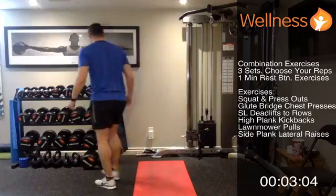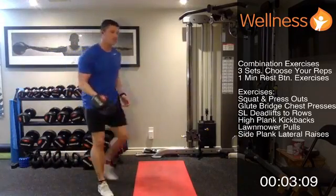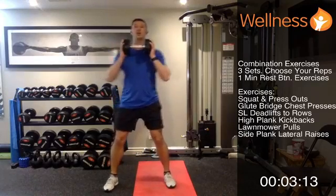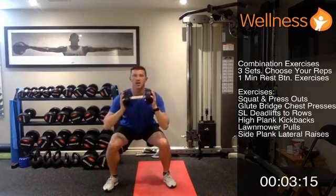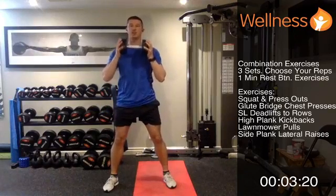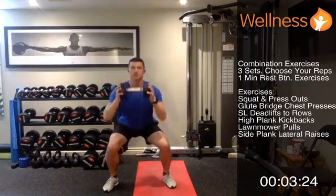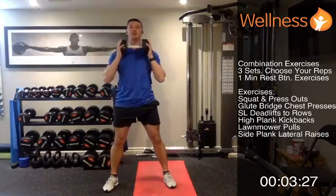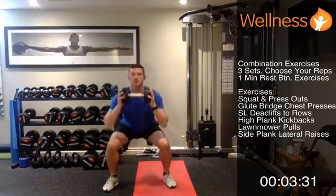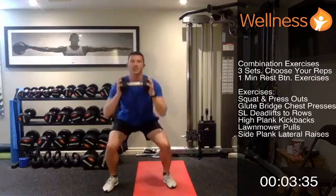out. So you can use either one dumbbell or two. I'll show you the first round with one dumbbell. So holding it like this in your hands, feet shoulder width apart. We're going to drop down to our squat, press the dumbbell out in front, come back up. So let's get going. 2, 3, 4, 5, pick your own reps. I'm going to do 10 like I normally do.